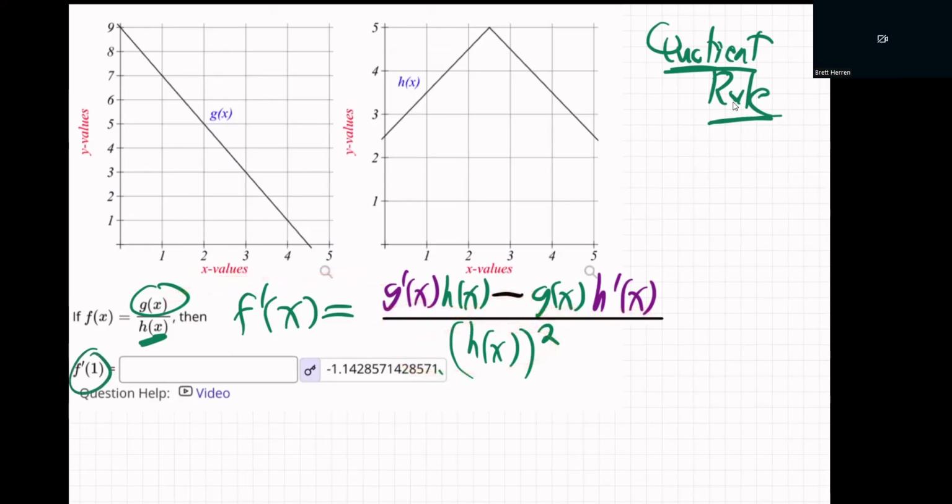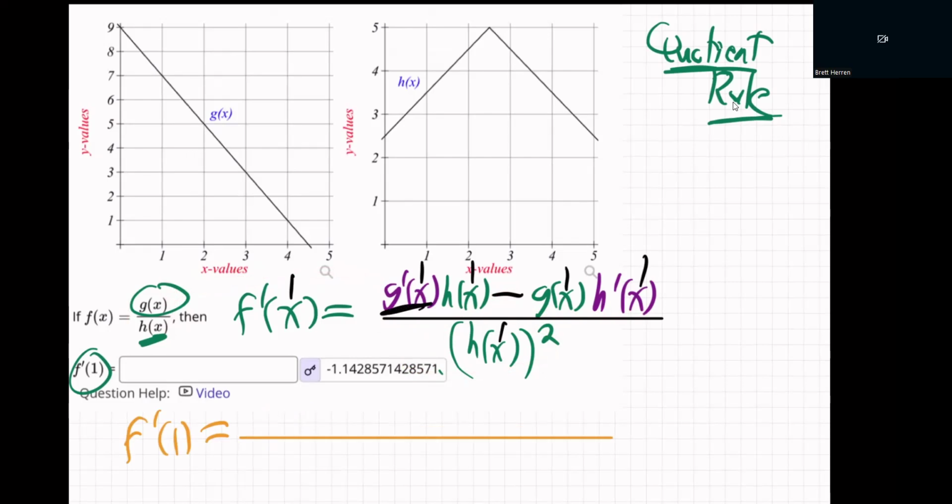Now we want f prime of 1, right? So what's f prime of 1 going to be? Well, we're going to plug a 1 into this thing. I know you're just writing this out and wasting everybody's time. Your time, my time. Let's just stick ones in everywhere. So for f prime of 1, put in a 1 everywhere. Boom, boom, boom. All right, so what is g prime of 1?